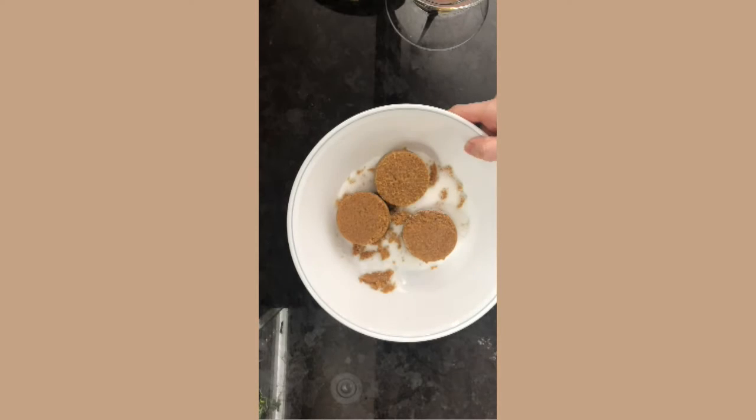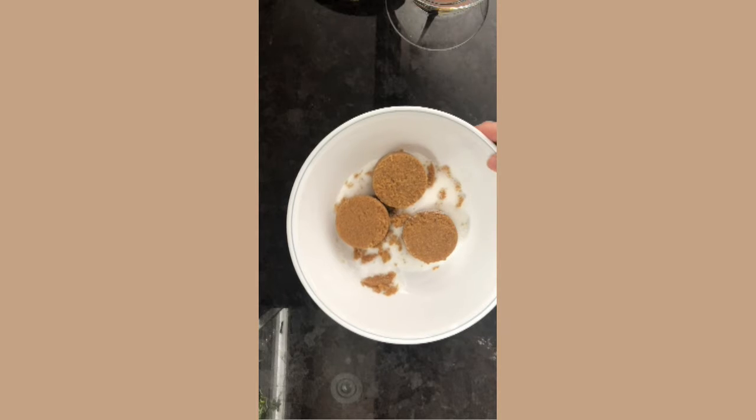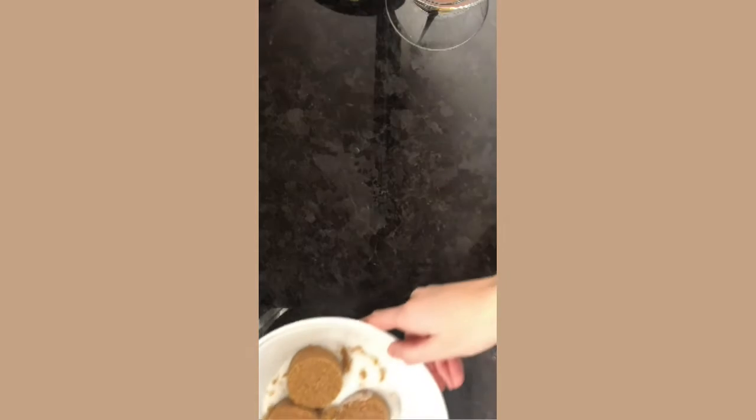I'm using a mix of dark brown sugar, about 3/4 cups, and white granulated sugar, just about 1/4 cup. I like to use a mix of sugars to balance out the moisture and the texture of the cookie.